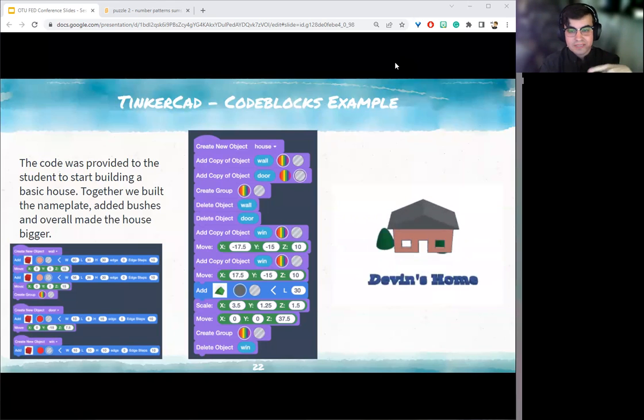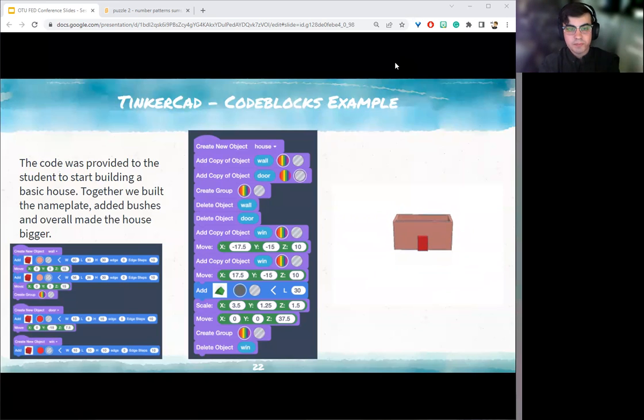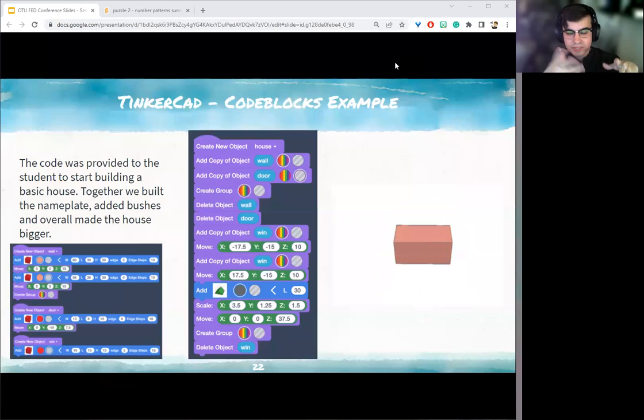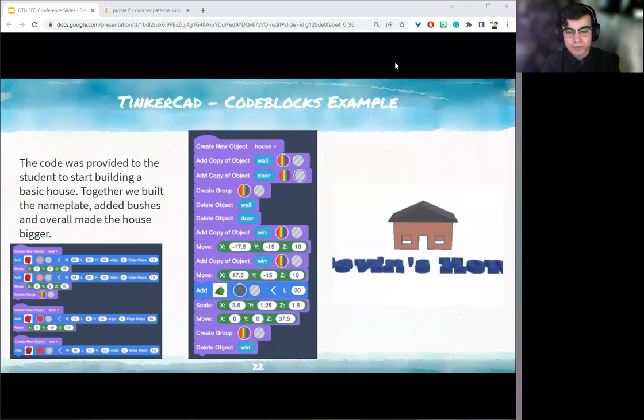This was a class doing work on houses and what communities look like. So I created a very basic code that would create the house you see being created in the GIF on the right. The house is very simplistic. I gave it a little nameplate and some bushes. It has 2 windows. It actually has 2 doors, but their version only had 1. It looks like a long code, but it's simplistic in a sense. And I pushed this code to the students. So I created a classroom.